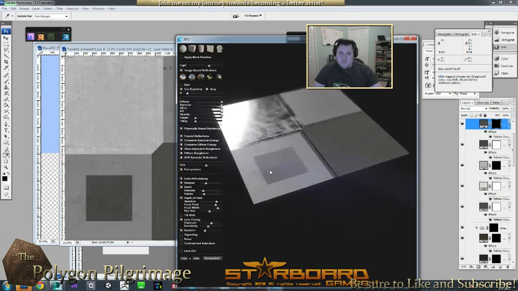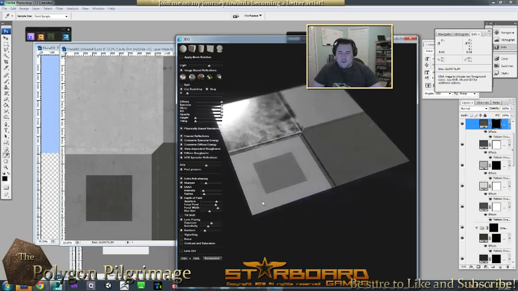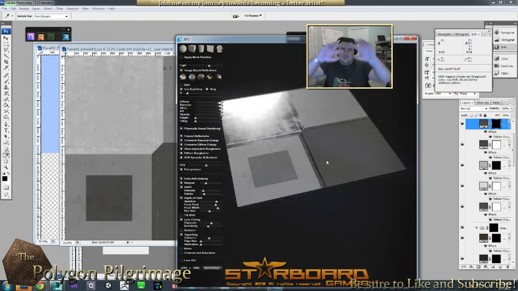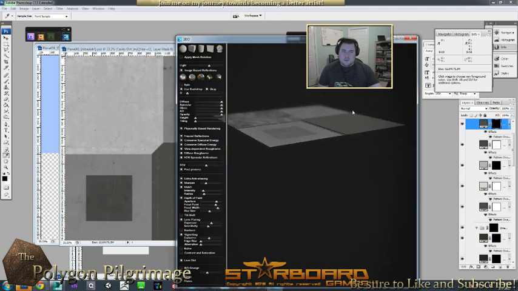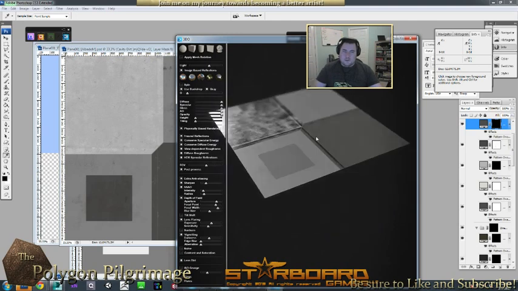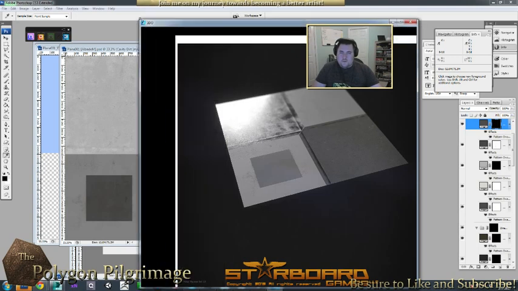Sunburn overblows the light on purpose, so it's so bright in my eyes. You can turn on vignetting, which causes a darkness around the edges, a neat little effect. There's general noise, and then lens dirt. You can throw dirt and scratches on the screen like you're looking through a dirty lens. All of those combined together create a cool effect here. Make this a little bigger and you can see it.